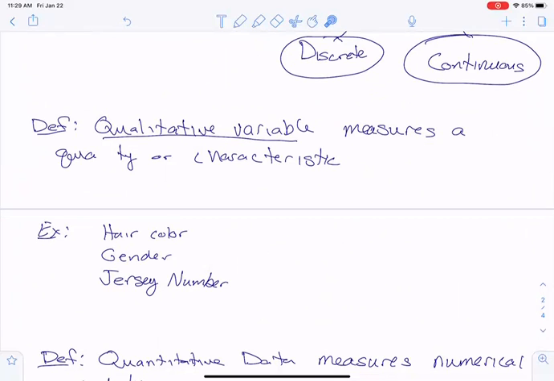Right? Even though a jersey number is a number, right? Qualitative data doesn't mean it can't be numeric. It can be a number. But for the most part, the jersey number of an athlete has nothing to do with their skill, right? Someone in basketball that wears 6 or wears 10 doesn't mean one is necessarily better than the other, right? That's just the quality of something about them.